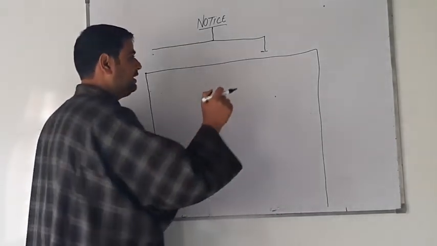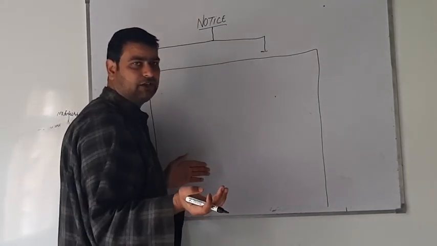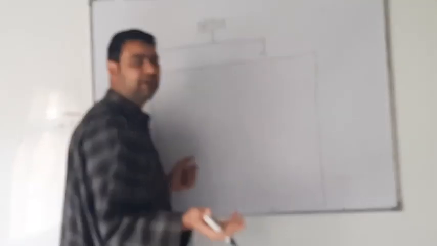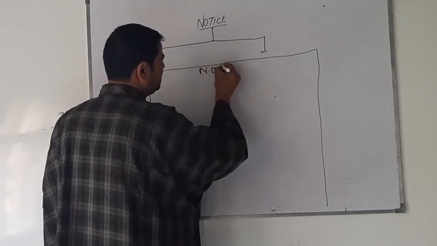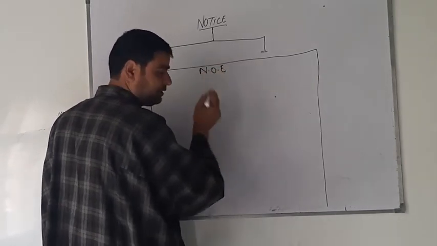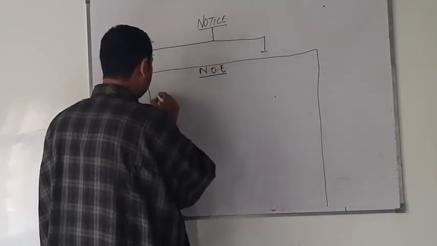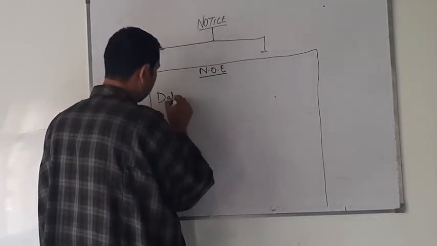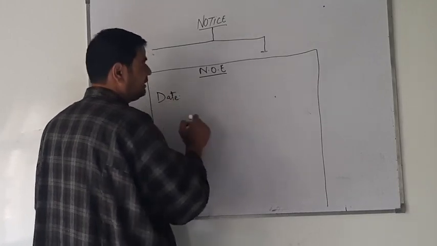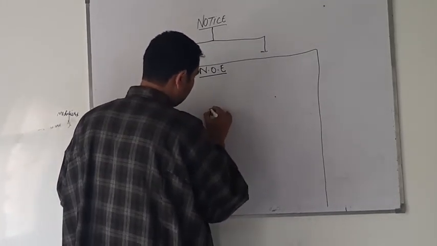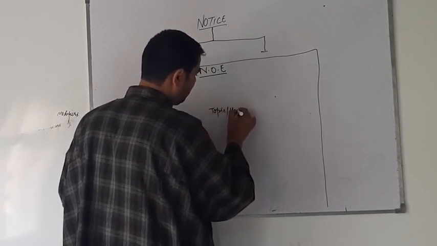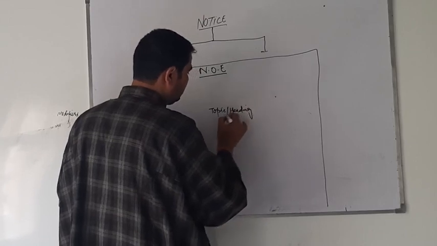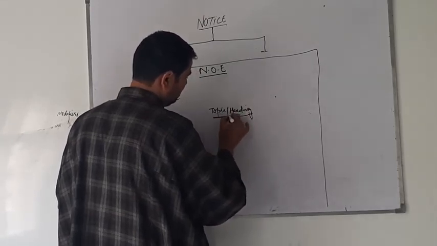Now let us see whether they are similar or there is any difference. For example, in case of a notice issued by an official on behalf of an organization or issued directly by an organization, let's revise. What do we write here? We write the name of the establishment, the name of the organization, the name of an institute. Then we put the date here. Then here we write either the topic or heading. Then we underline it to highlight.